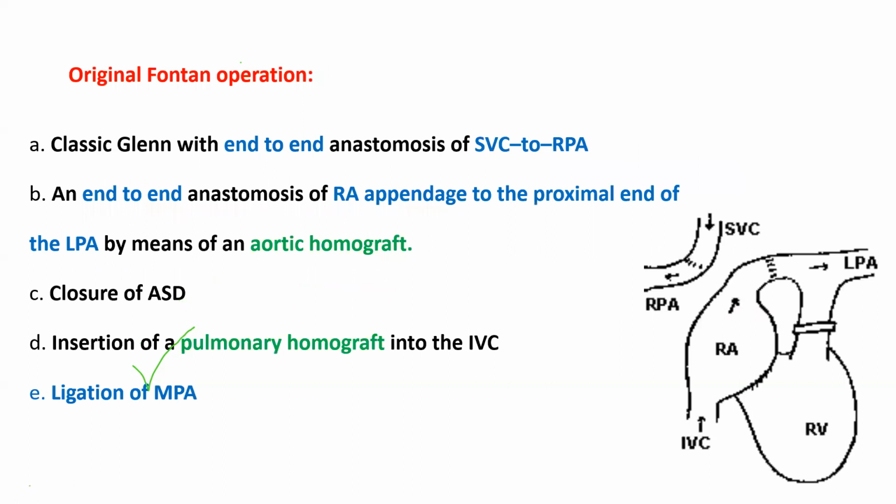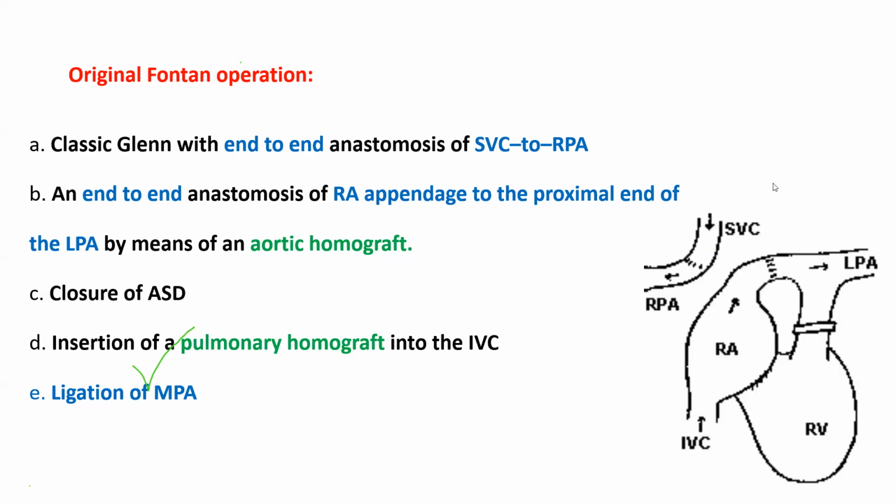Yes, in the original Fontan, the SVC was connected to the RPA, no? Yes, the SVC to the RPA, and the RA from the right atrial appendage connected to the LPA. That is, the IVC blood only going directly, he did not transect the IVC. He used the right atrium. He thought the right atrium is a contracting structure, it will maintain the forward flow. But you told both SVC and IVC were connected to the RA in the original Fontan. Is it correct, or is the SVC connected to the RPA? No, SVC only connected to the RPA. Okay. Please go ahead. But what was I telling?